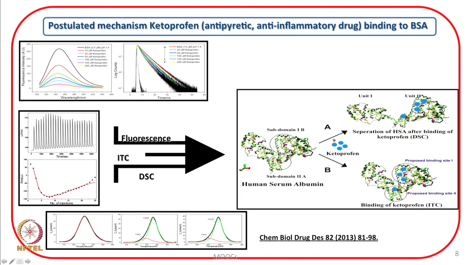And then when you study the thermal unfolding of the bound protein, we can see that there are two well-defined endotherms embedded under an overall endotherm in the presence of Ketoprofen. These results suggested that these two domains of serum albumin are unfolding independently, where the bound domain is unfolding at the higher temperature and the unbound domain is unfolding at the lower temperature, and that is why we are getting the two transitions within an overall broad transition.